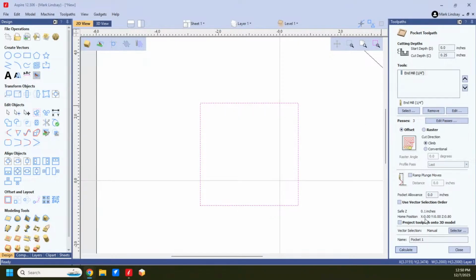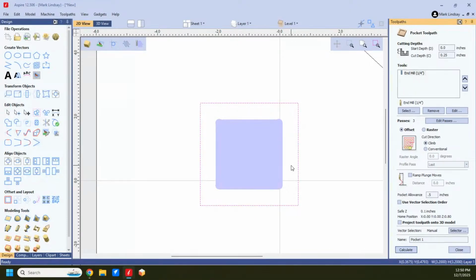Let's do where are you? There you are, pocket allowance. Let's go with a stupid pocket allowance of 0.5. And we'll calculate it. Now that's a positive number, meaning it undercut the pocket. It didn't cut out to here.